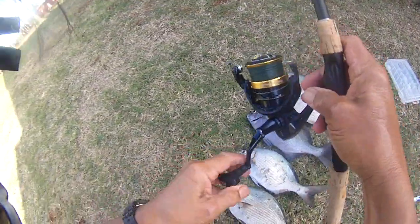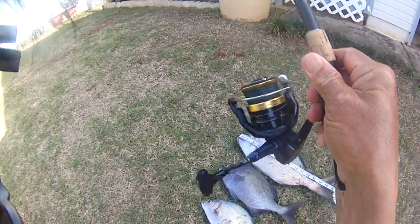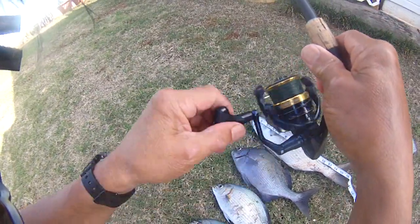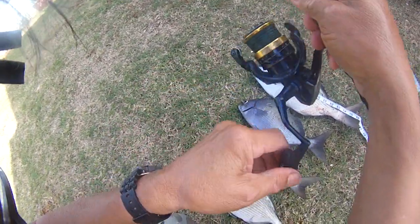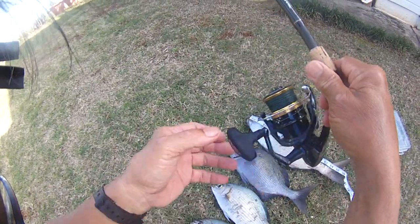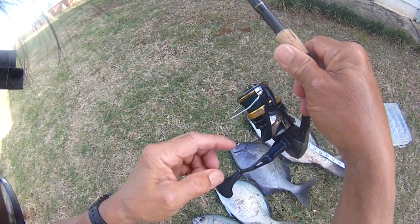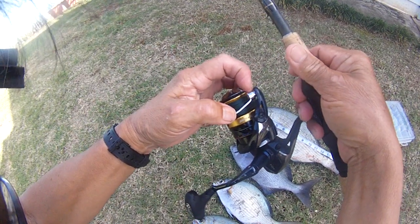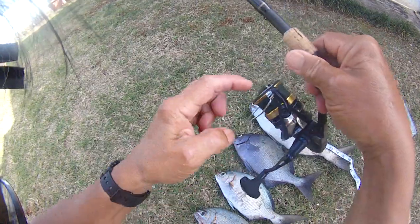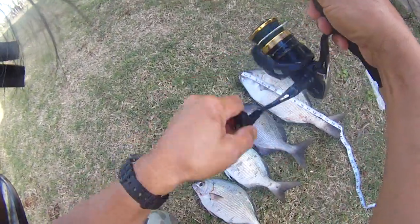Let's see here. I mean, it's got a vibration, but it's still smooth. It's not binding. The other reels are binding, and it's hard to crank. But this one here is still smooth. Incredible. The only thing I had to do was on the middle shaft, I had to put oil, and I had to lube this bearing here. The bail bearing. Look at that. Huh? Check this out.